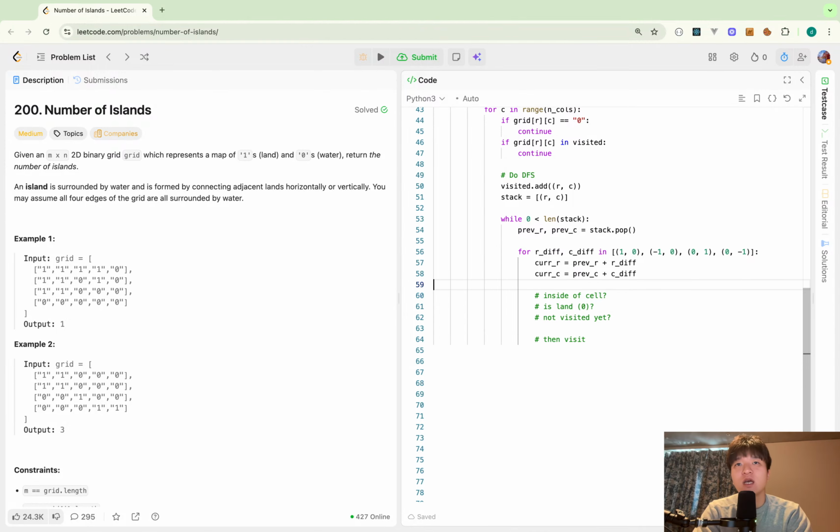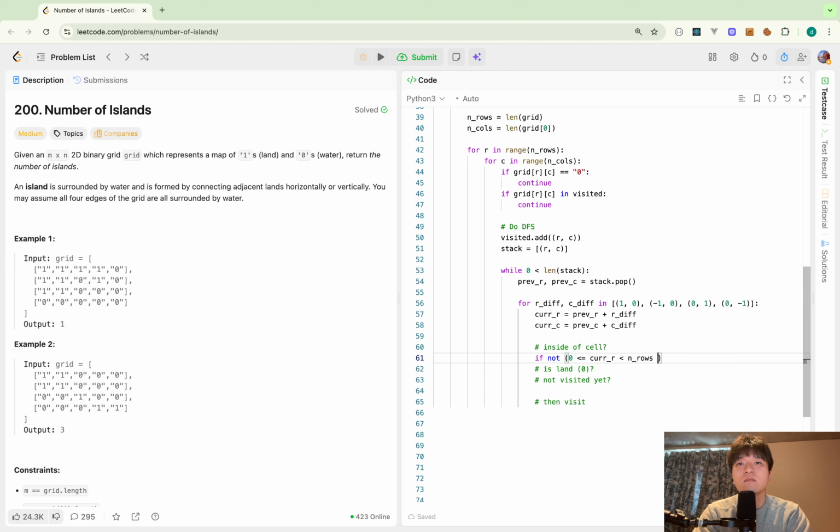Okay, so let me check it first. Inside of the grid check, if this is not true, I continue.